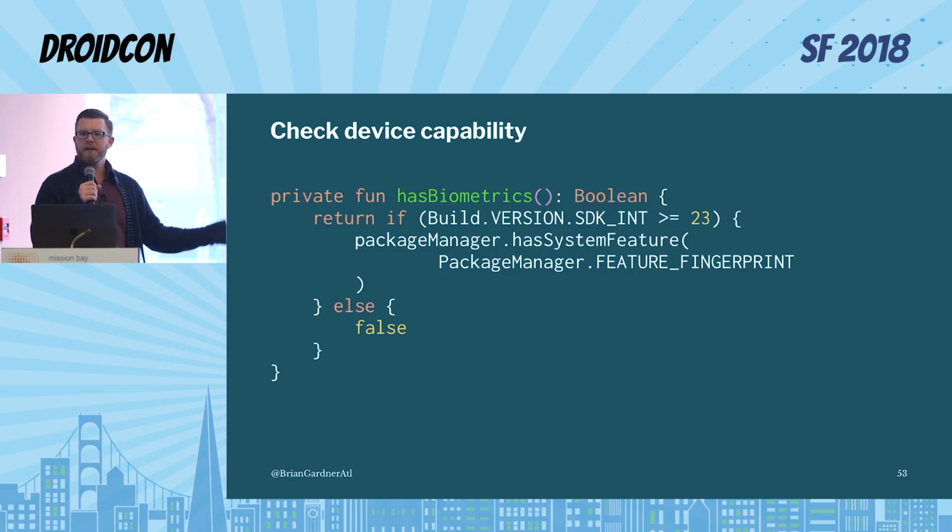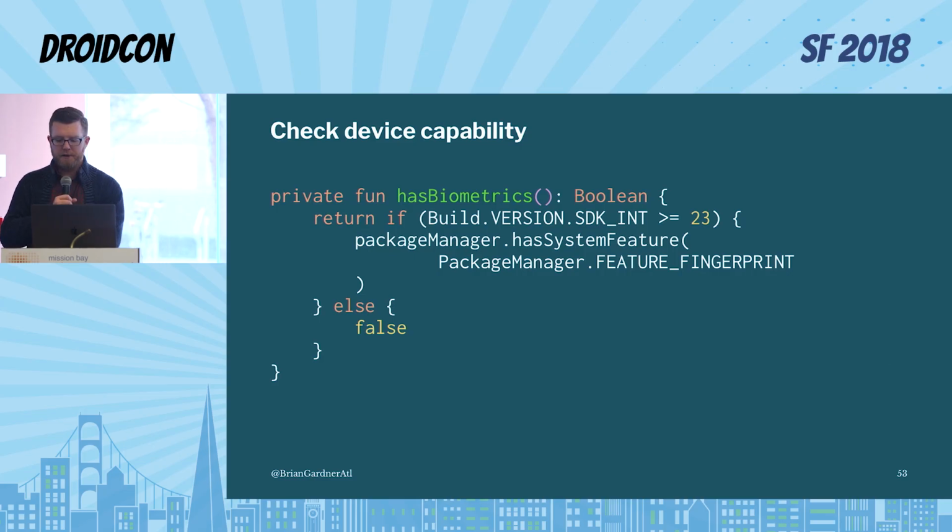Now, you could just immediately call the biometric prompt and try it, and then handle the error in on authentication error. I'm not a huge fan of doing it that way because I'd rather just not call through to that API if I don't have to. So in this case, I'm basically just checking to say, hey, am I at least on API 23 and do I have a fingerprint reader? If so, they're able to use the biometric prompt. Otherwise, I return false. So if they don't have biometrics, they've already successfully authenticated, so you just send them to whatever your landing page is, and the user is none the wiser.